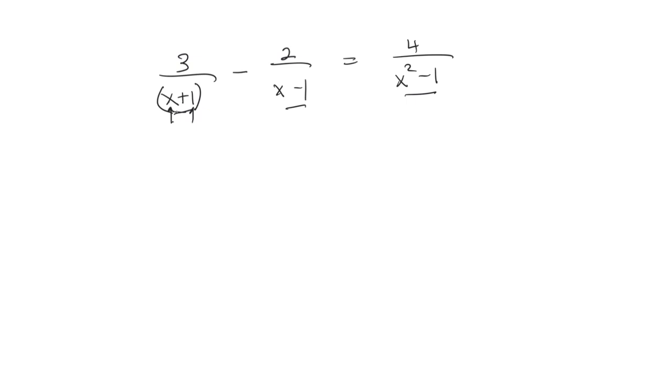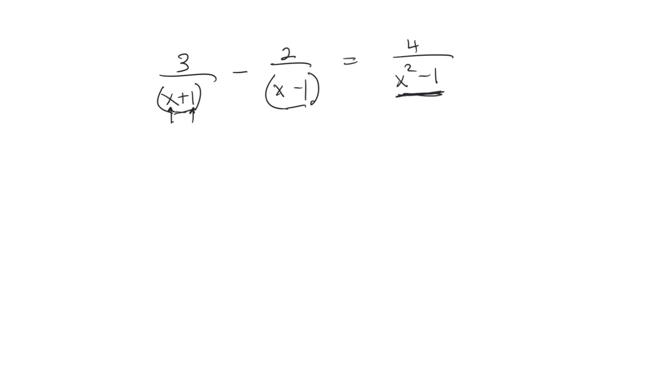So say I have, I'm making these up, 3/(x+1) minus 2/(x-1), and now we're doing equations here, so let me go equals 4/(x²-1). So I'm wanting to get a common denominator between this, this, and this. Now the x plus 1, you have to treat that as a group. I can't treat it as just an x or just a 1. I have to treat it as a group.